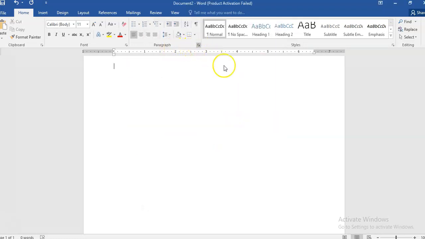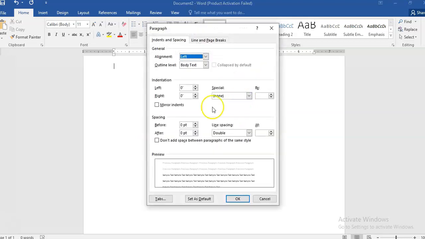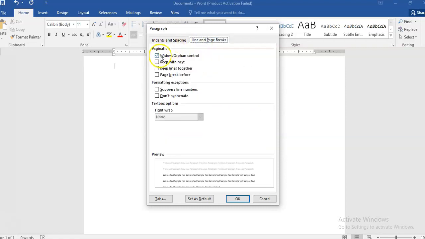So when I go back to my paragraph, again, I want to have my spacing before and after at 0, my line spacing at double, no special indents here, and I always take that out so that I don't have a huge space at the bottom, because this has to do with keeping certain sections together.